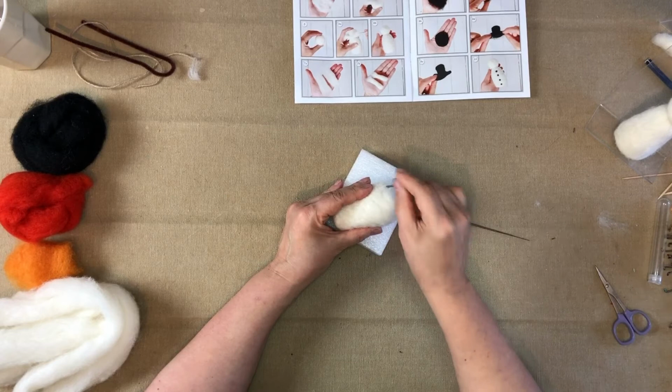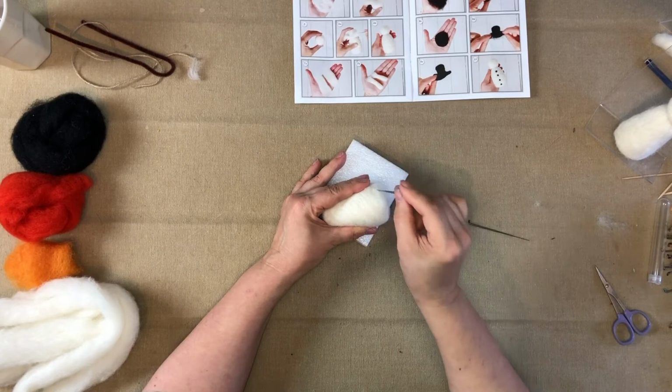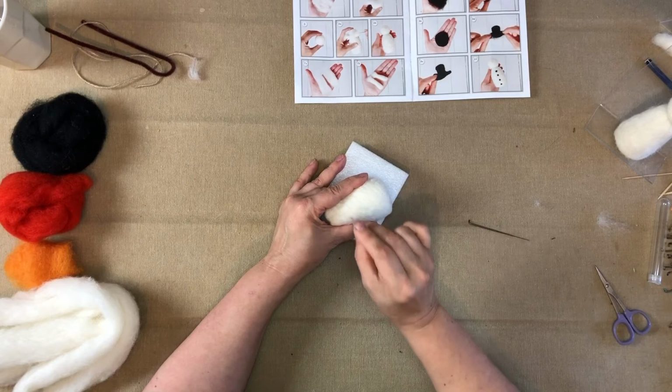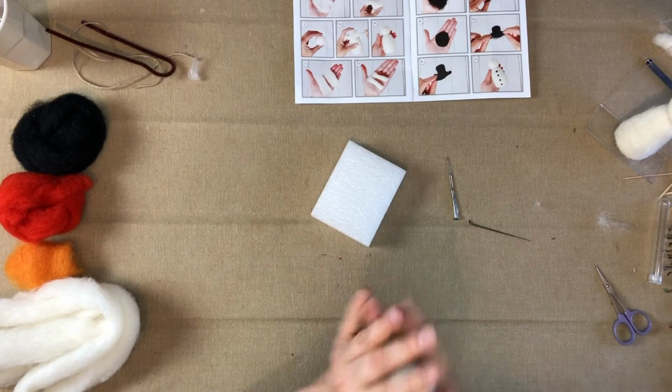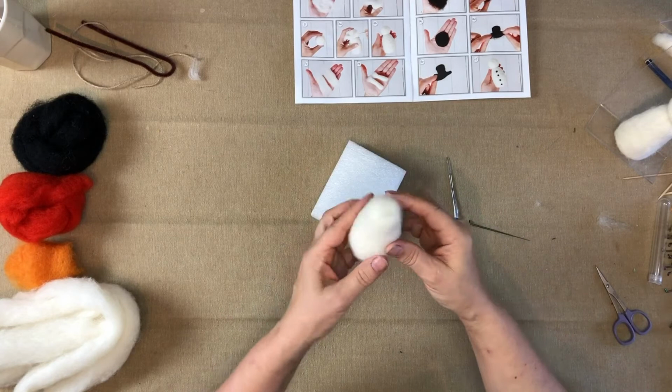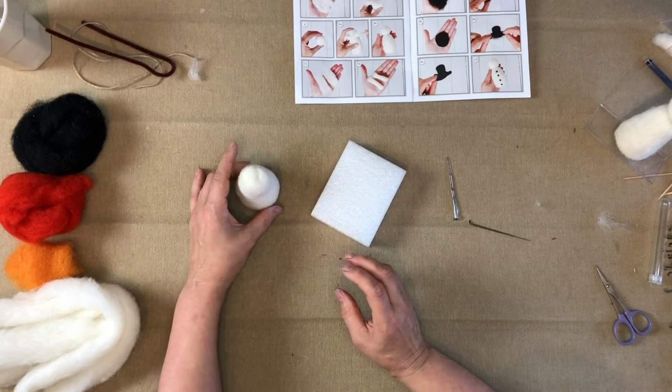Then we're going to split the rest of the white wool that we have and turn half of it into a head and attach it, and then the other half will turn into little arms. Okay, just give them a little bit of a roll there. Okay. Yeah, I think I quite like that. I like that now as his little front.